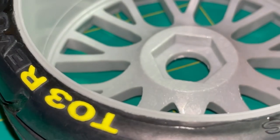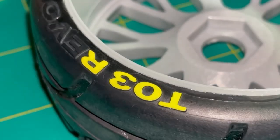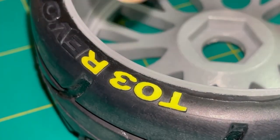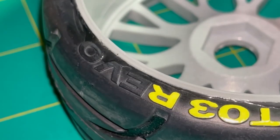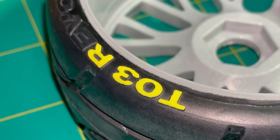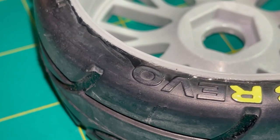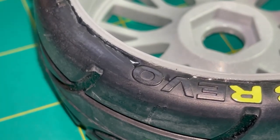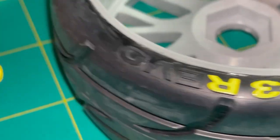If you keep trying to do it now, there's going to be so much paint on there that it's going to run off to the edge. And if it does that, you may as well just take it to the sink and wash it off and start over. So just let that dry, and it's going to get a little bit dark because it's yellow, it's transparent. You go over it one more time and the paint's going to hold up really nice. Let's do this last section here, and then we'll go into time lapse.